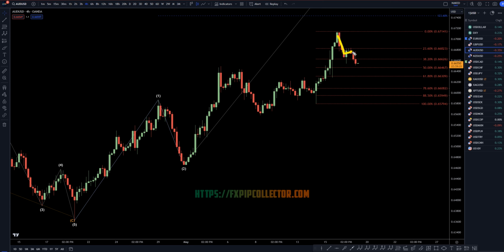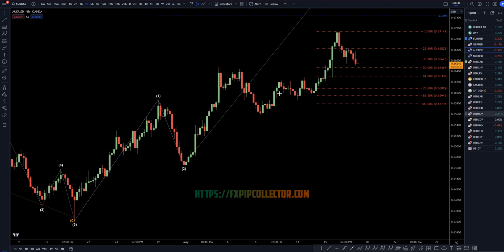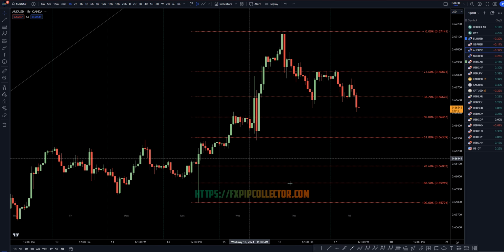On the other hand, if it just keeps on pushing down and eventually goes down through a break of structure, that's what's going to probably tell us that we were in a bigger crescent, but I still think it would be a crescent, except it would be a bigger one for an ABC of 2, and this would be a wave 1. So either way, definitely keep paying attention to your fib levels, and you should be able to tell the difference.